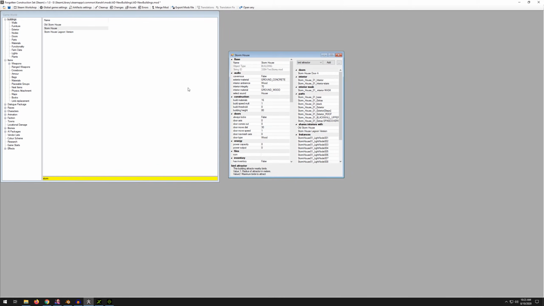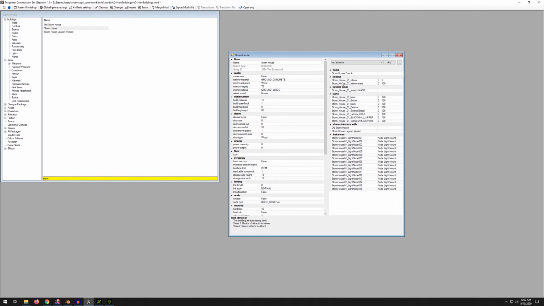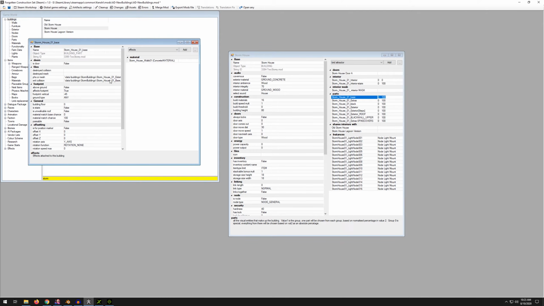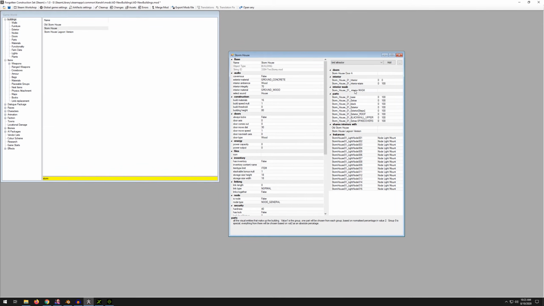As you can see, the default storm house building has a lot more parts to it. You've got interior parts and also exterior parts, and each part is different. Some of these go to different materials and they're in different locations. So what we need to do is go through each one and import every piece to complete the entire building.